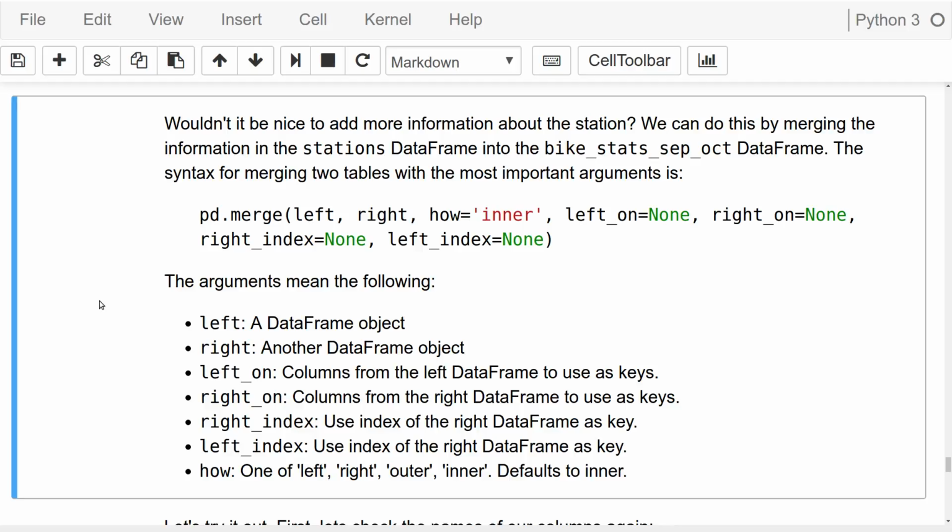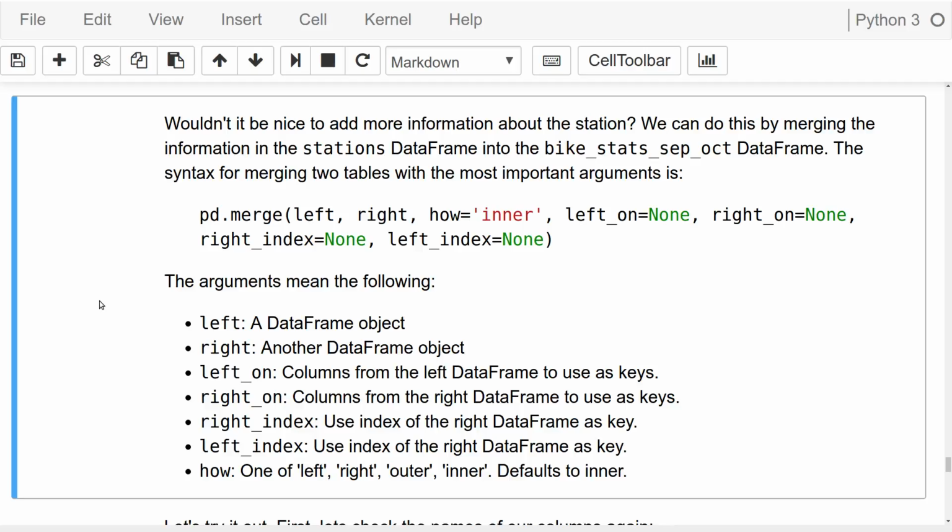You can choose between left, right, outer, and inner, and the default is inner. We need to figure out how we actually want to merge our data. Then we need to provide the index that we want to have matched up for the merge. So we need to provide a column name for the left data frame and a column name for the right data frame.